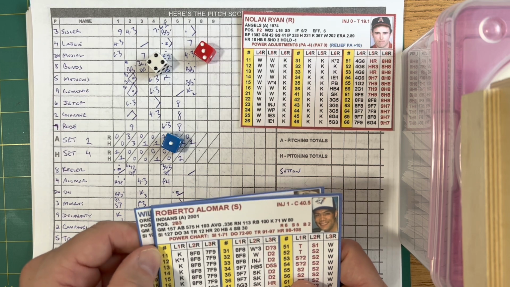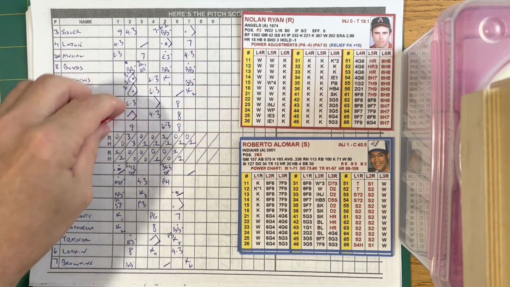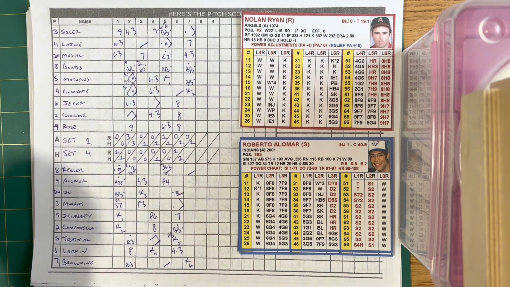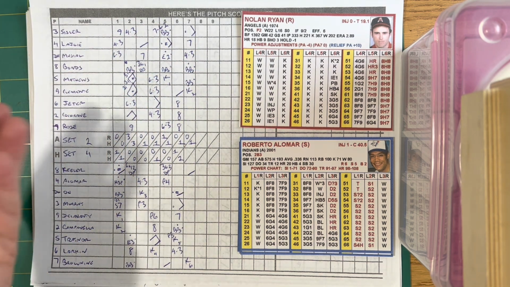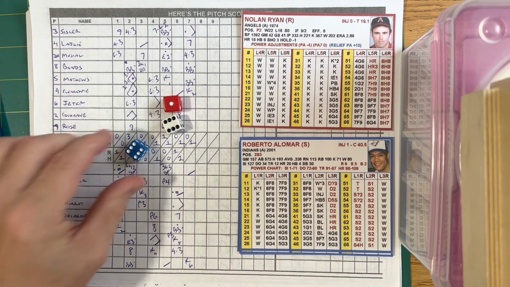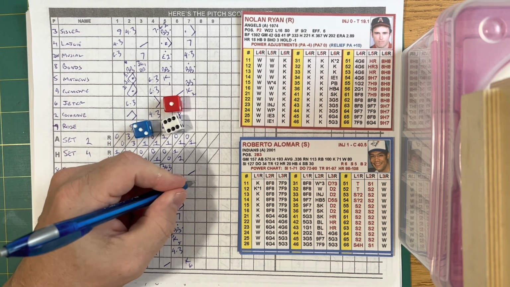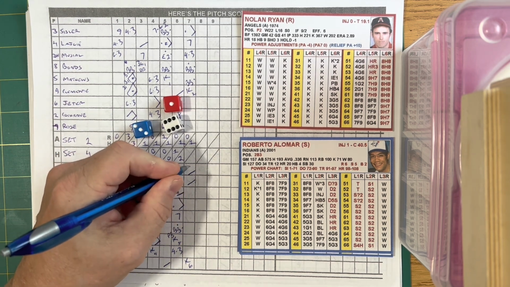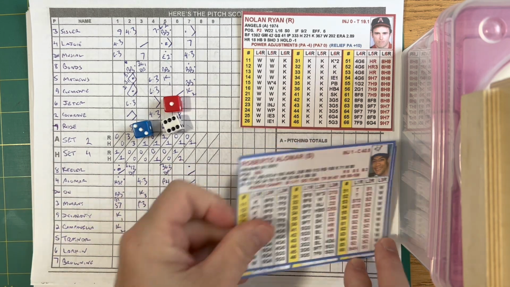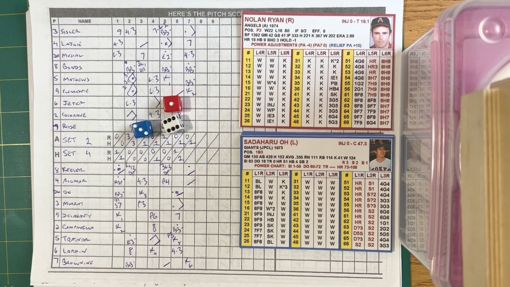Alomar coming to the plate. Roberto is 0 for 2. He also got dotted by Ryan in the first. The pitch from Ryan. 166. Alomar pulls a base hit. Stopping at second is Keeler. The tying runs are on, and here comes Sadaharu. 1 out. Double play depth for the infield.